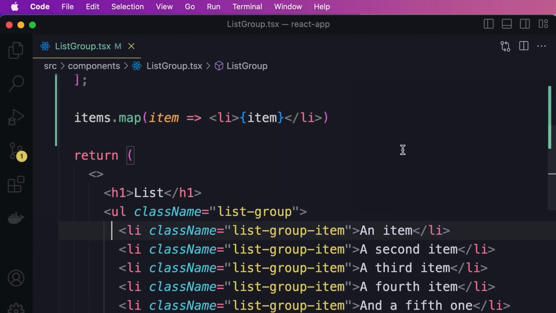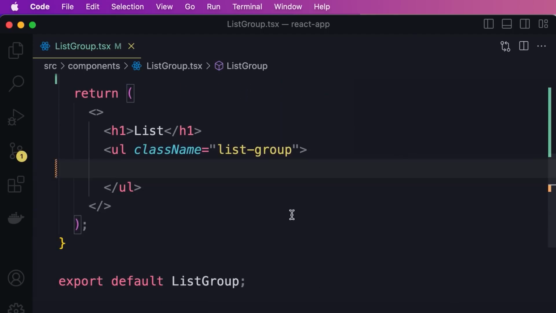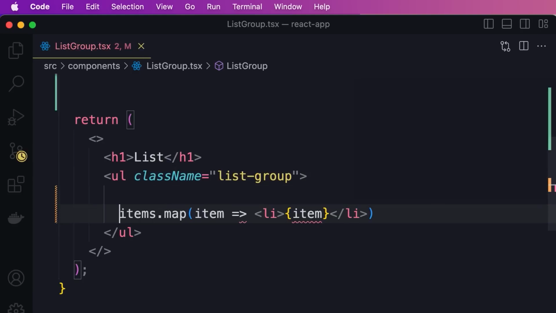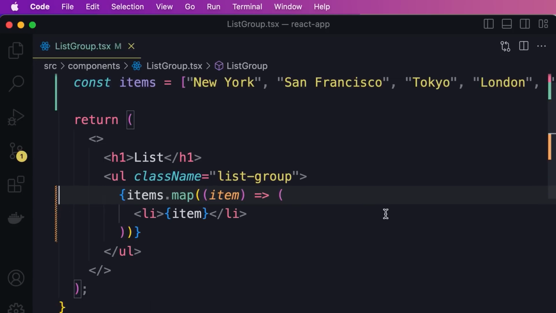Now, we're going to delete all these list items, and instead, we're going to bring down this piece of code. However, we get a compilation error because this expression is not allowed in the middle of a JSX markup. In JSX, we can only use HTML elements or other React components. So to render data dynamically, we need to wrap this expression in braces. Okay? Now, save the changes. Our code got reformatted, so Prettier plugin broke down our code into multiple lines and added parentheses to wrap them.